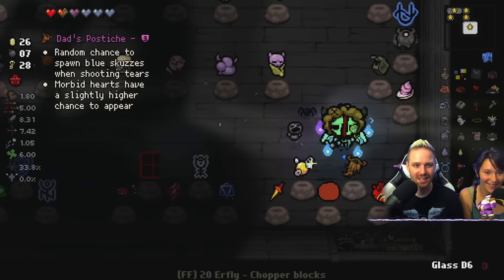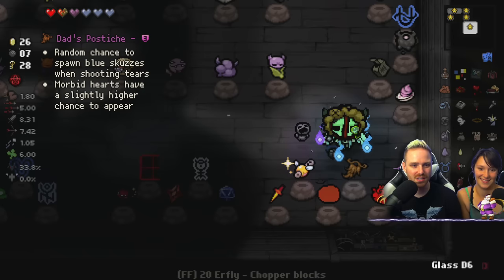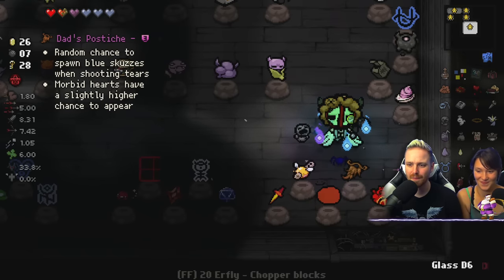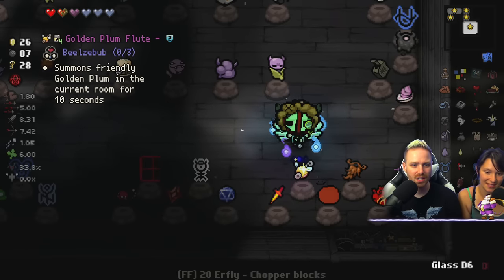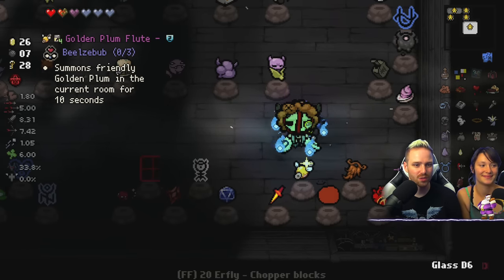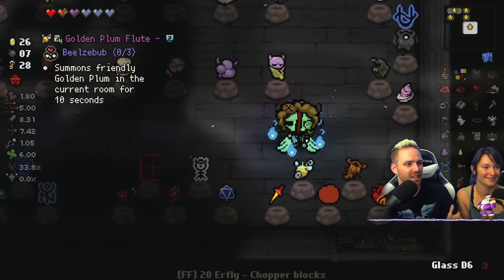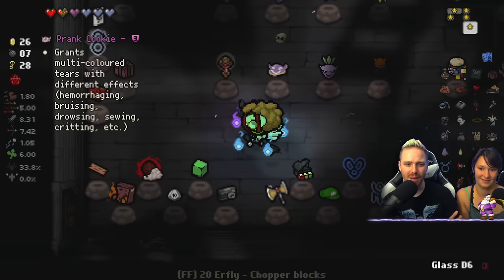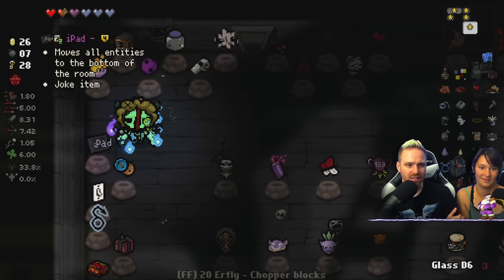Look at the beard. I know. Dad's postiche. Chance to spawn blue spiders when shooting tears. Morbid hearts have a slightly higher chance to appear. So many fun things. We need to get you a hat that says meat on it. Oh, golden plum. It's only available in this room. It's not in the item pools. I'm saying iPad is a very special thing. Moves all entities to the bottom of the room. Joke item.